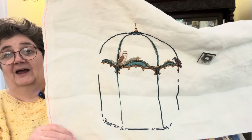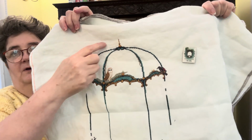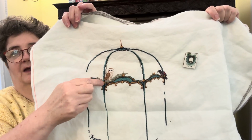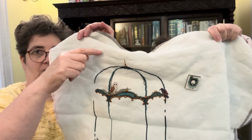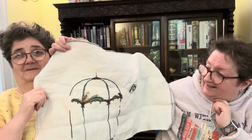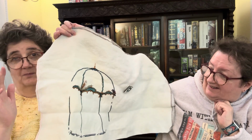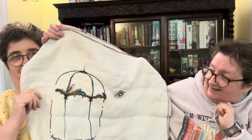There were times where I'd bring one of these down and I'd have had this done and it didn't match up. So it had to come out. And then trying to figure out where you went wrong. Right. It's worth it, but it just takes a lot of time. And I'm doing it on linen, so the counting takes that much more time.